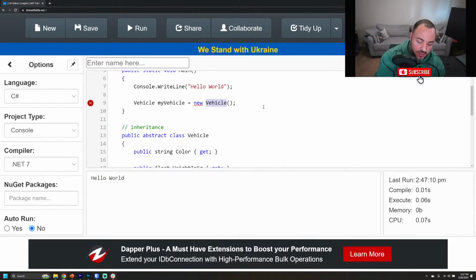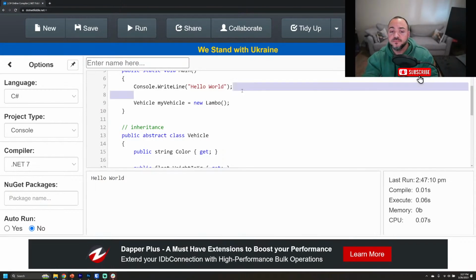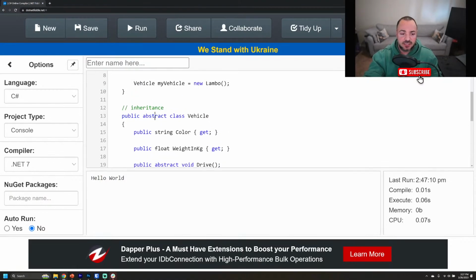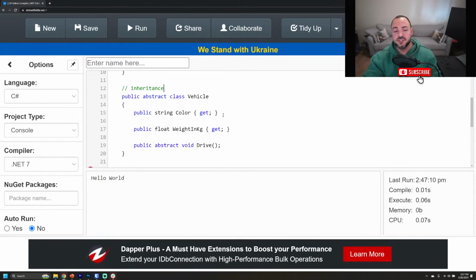So if I wanted to make a new Lambo, that would work because a Lamborghini in our example is not marked as abstract. So just again, to repeat a little bit, abstract is a keyword that suggests to the compiler that this class is sort of not complete.